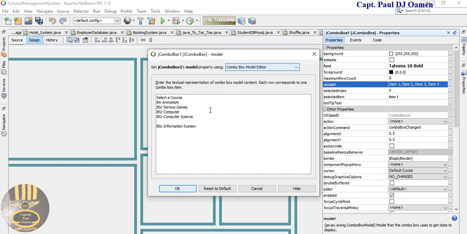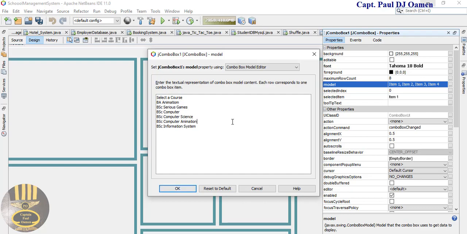And right underneath there. Okay, what else do we need? I have information, I have computing. What about games? No. Computer animation. Grab that. We can make that BSc in Animation.